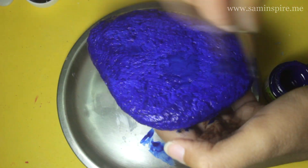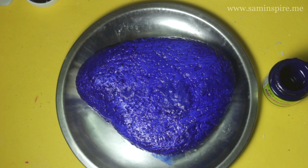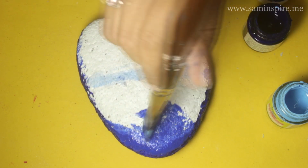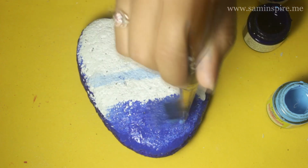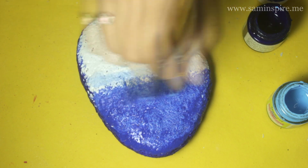First I have colored the back side of the rock with dark blue acrylic paint. For the top of the rock, I wanted to do a beach with waves and sand, and that's what I'm trying to paint over here.